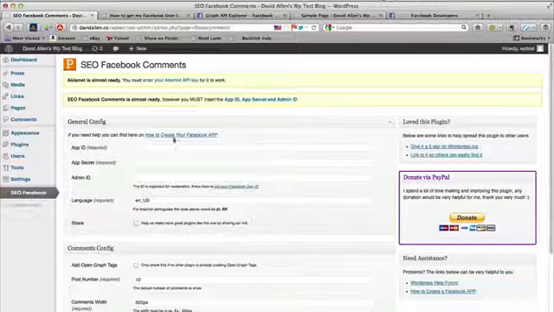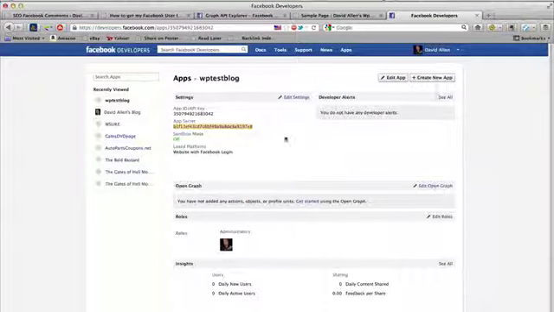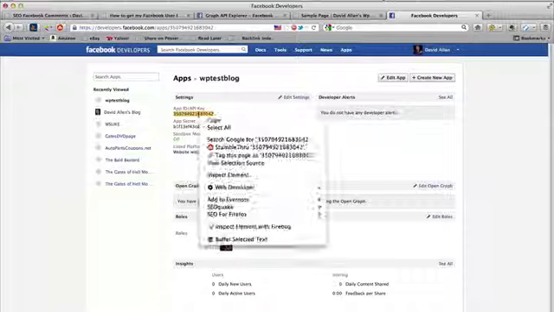If you need help, I even give you help here if you haven't created your own app yet, which I've already shown you how to do in the previous section. So we need our App ID. To get that, we go over to developers.facebook.com, or if you've still got the code that we used before in the previous manual, you'll have it there if you followed that session. Otherwise, you just go into this app, and the app ID or the app key will be there.